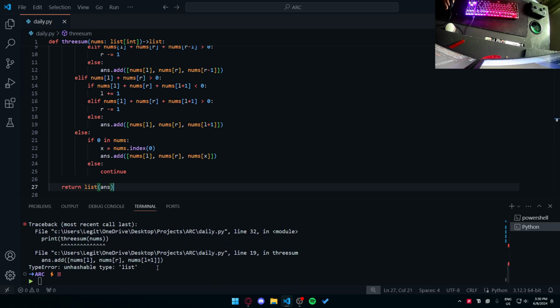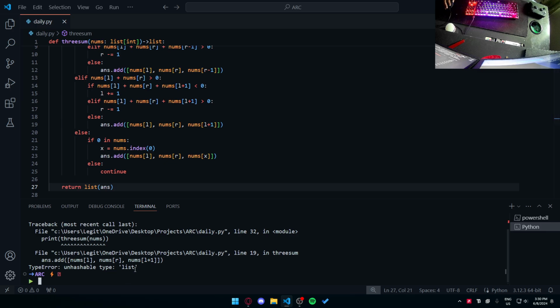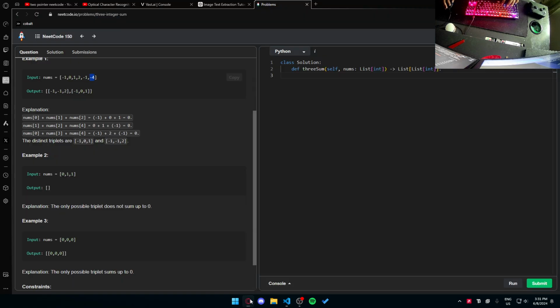So they're saying they have a problem: unhashable type list. Why can't I hash a list? It's very interesting. If that's the case, then I don't need to stress too much.